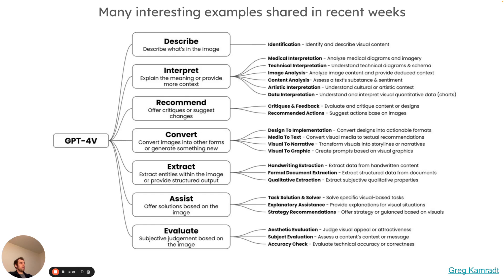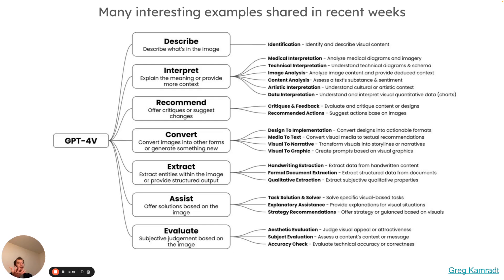Let's talk about use cases. Greg Cameron on Twitter had a nice visualization of things shown with GPT-4V. A lot of people have seen cool demos with image captioning. Extraction is a really good one — taking an image and extracting text elements. Recommendations: there are design applications, suggestions about how to improve the visual aesthetics of a scene. And of course interpretation — common in the RAG context. If you have a collection of slides or diagrams in documents, you can use a vision model to reason about what's happening in a question-and-answer context.